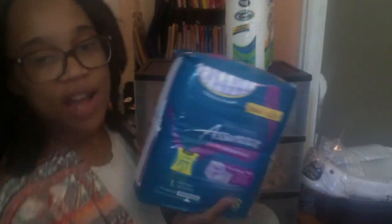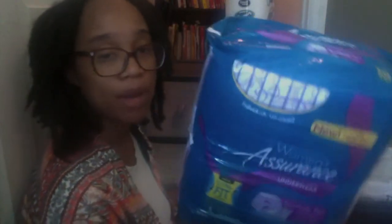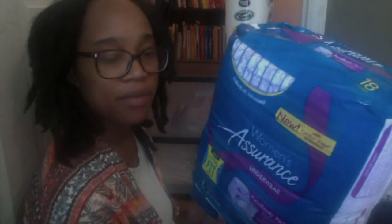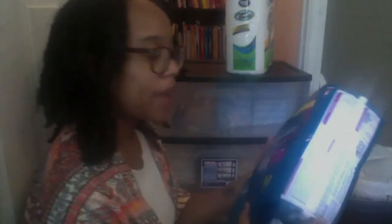These are diapers for me. They are adult diapers that I'm going to wear maybe during labor if I'm having contractions before my water breaks. That way I don't make a big mess. And for afterwards, I think these would be easier to use rather than the pads that move around and are more uncomfortable. I've seen that these work a little bit better, so I'll use these instead of regular pads. Paper towels for any extra mess.